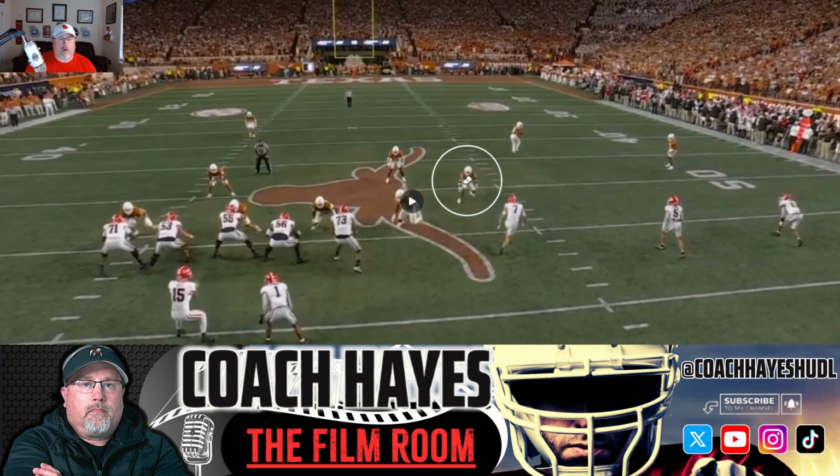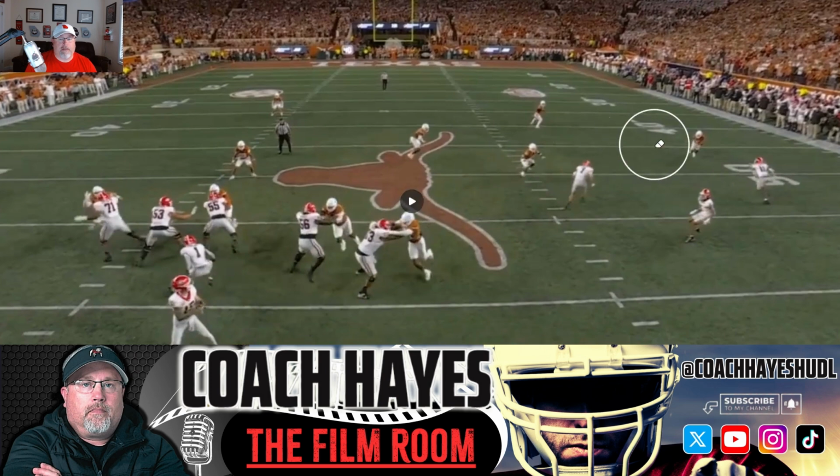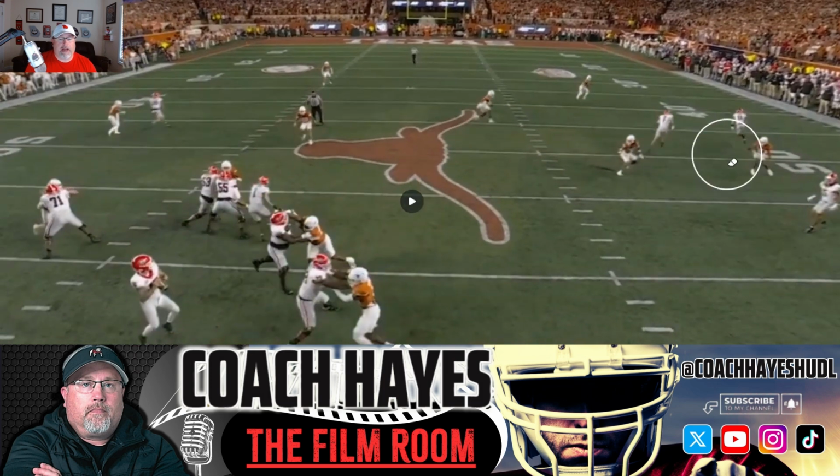The outside hook curl walks down. Now you've got your leverage. He's attacking the flat because he sees the rabbit. They're running a cover two concept right here, and what you get is you trap the corner and the hook player right here. They're bailed and thinking that he's going to get it on the rabbit.